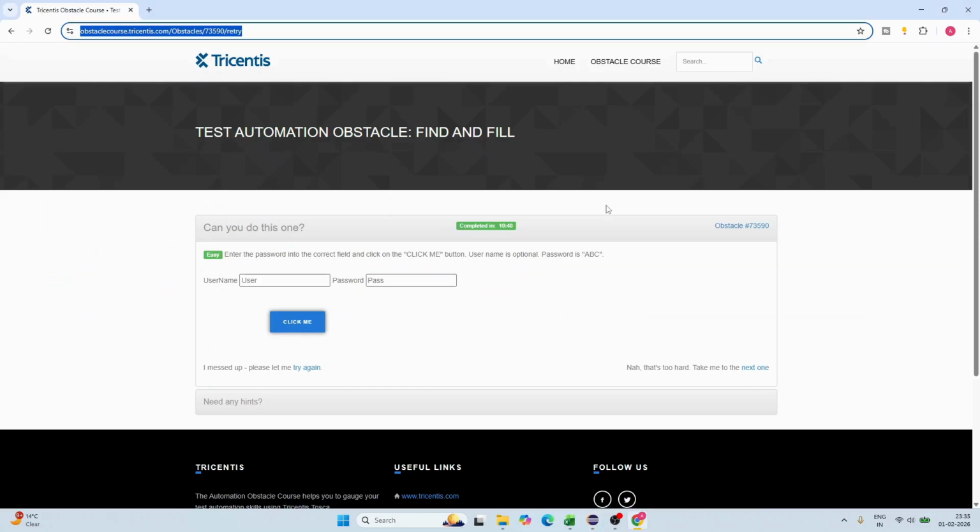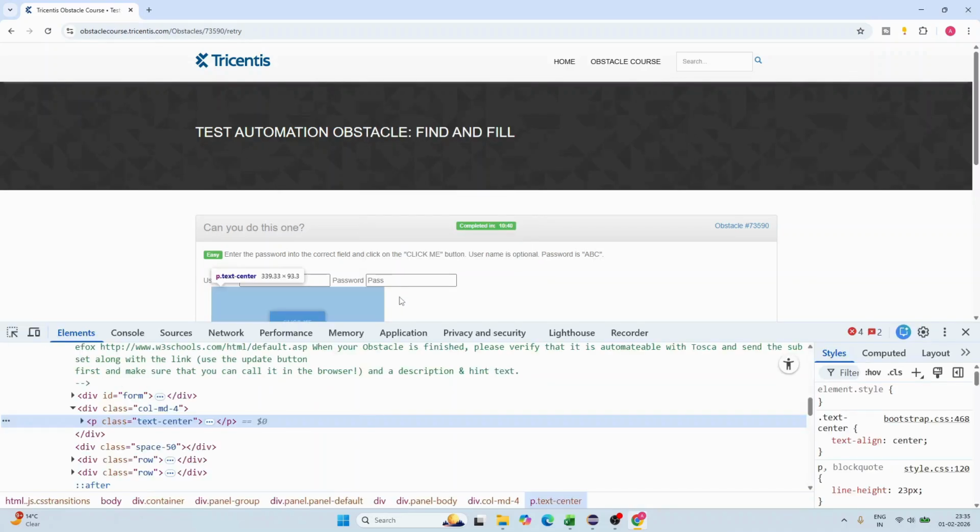Now let me first explain here, because this is just a two-step process, and basically the complication is here. They have tried to give a little hint as well. If I right click and do an inspect here, and move to this, you will see that the input has ID pass. So I should be good, right? I can just copy this and start working with it, pass the value with send keys and then click on click me.